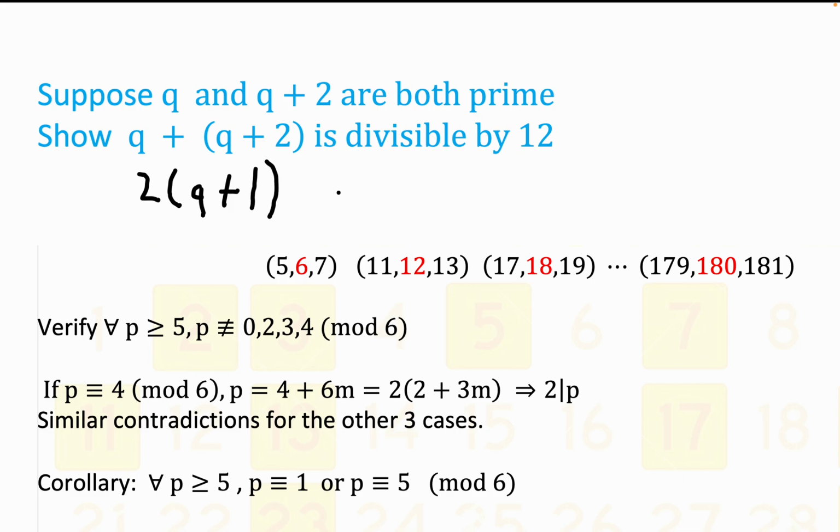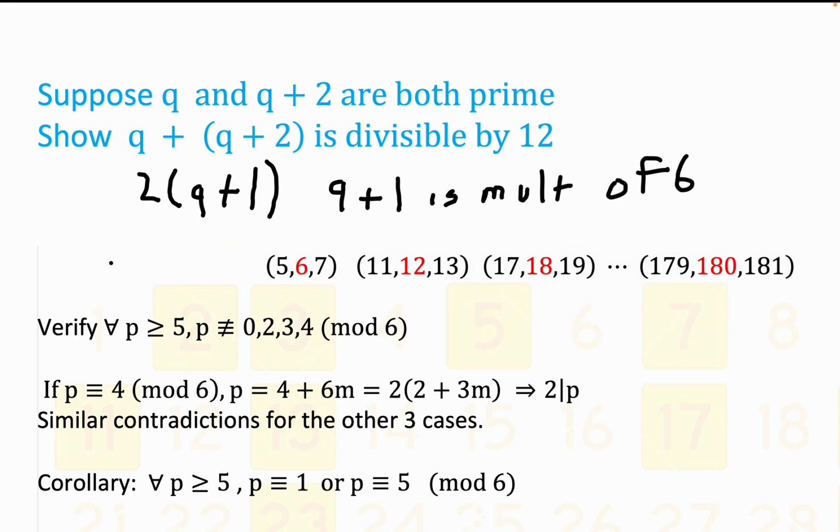And so right here it would be enough to show that q plus 1 is a multiple of 6. Okay, multiple of 6, which will be sufficient, which is what we're going to demonstrate. Okay, and y'all, my q there looks a little like a 9, but that is a q. Now I have a couple of examples here, like for 5. 5 plus 1 is a multiple of 6, 11 plus 1 is a multiple of 6, and so on.